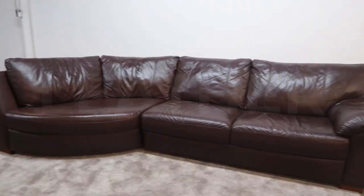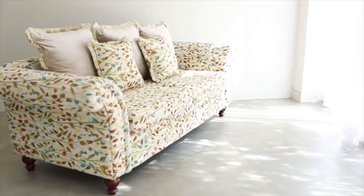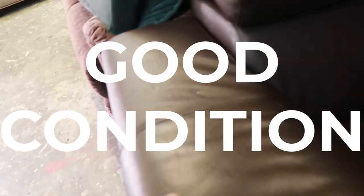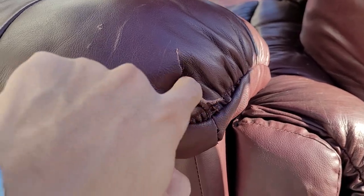Craigslist, Facebook Marketplace, and Kijiji are going to be your main hubs for buying and selling couches. When I started out I didn't know what I was looking for — every couch looked the same. But here's a simple criteria. Number one: look for real leather. It's easy to clean and typically just black, brown, or white — black leather is the easy bet. Number two: good condition. Make sure the couch doesn't have rips, a broken frame, a funky spring, or a nasty smell. Stick to good condition stuff at the beginning.